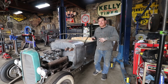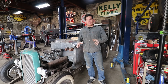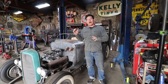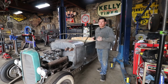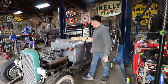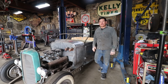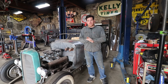When I welded in the bar around the back and the B-pillars and stiffened all that up, as expected, things moved a little bit with the metal. I believe it was the driver's side specifically, the door was not opening and shutting nicely anymore because something shifted a little bit with the door opening from all the heat from welding all that up. We had to go back and work on that a little bit. So now the doors open and shut very nicely on both sides, which is great, and we're ready to start tuning up the doors even more.